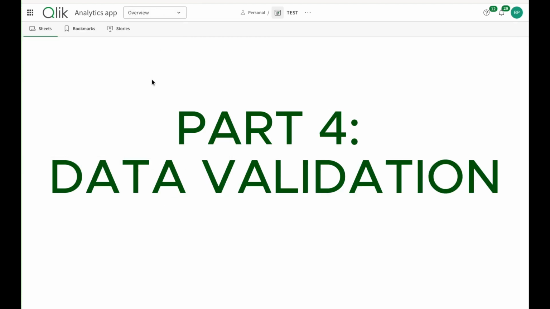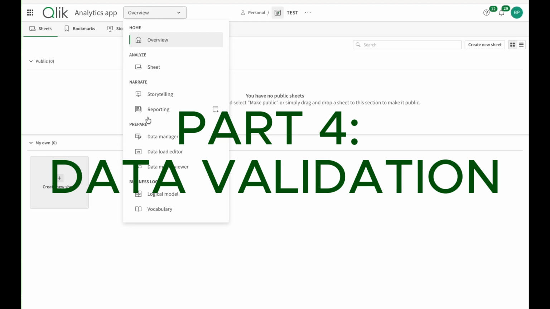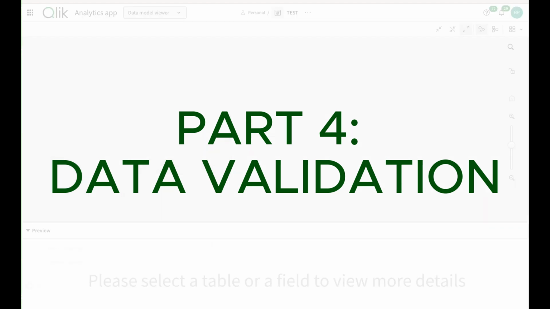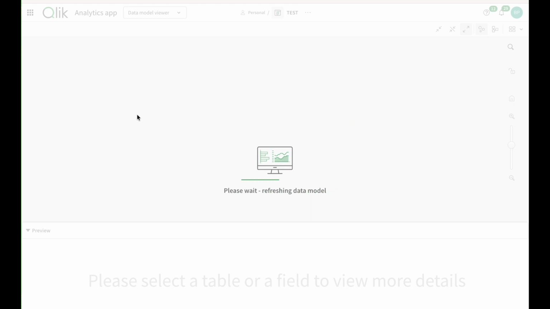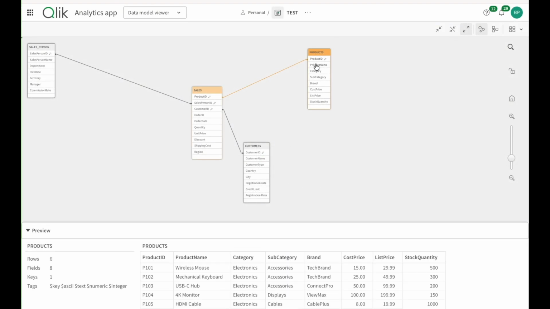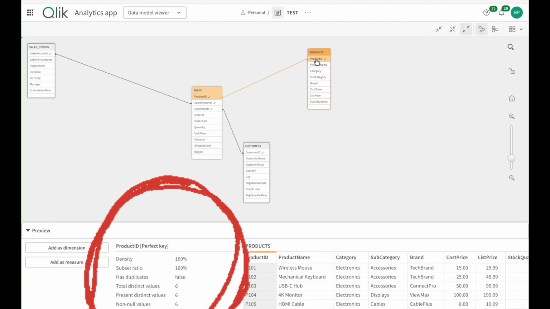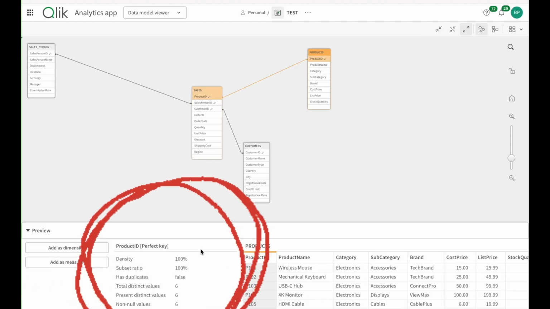Now let's move to data validation, which is a very important step. To validate our data, let's start by opening the data model viewer. This tool allows us to visually inspect our model and make sure everything is correct before moving forward. The first thing we want to check is whether the keys that link our dimension tables to the fact table are distinct.